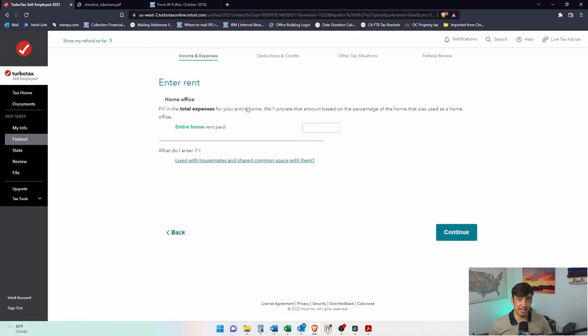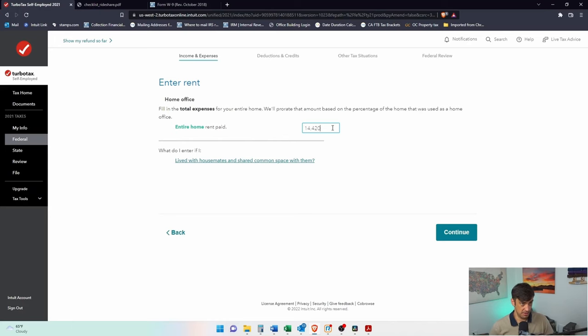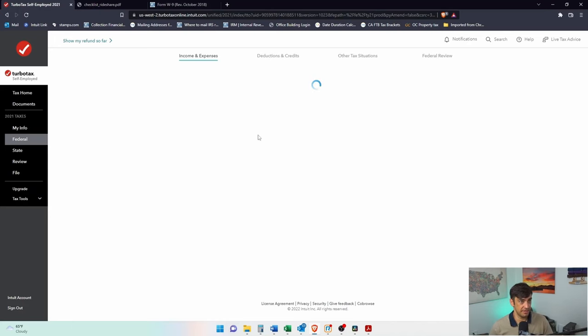This is a misconception here. A lot of people tell me, you know, I pay $1,200 a month in rent, so they would put $1,200 here. It's not monthly. It's on an annual basis, because this is a tax return for all of 2021. So we're going to do 12 months. We use this home office every month, so that's what we paid in rent.